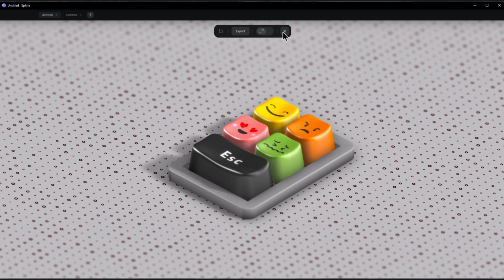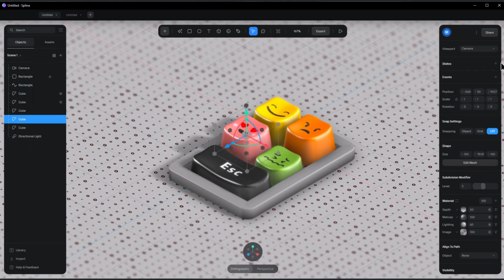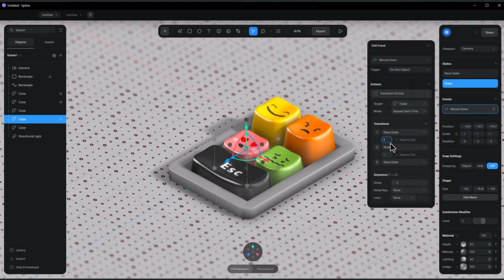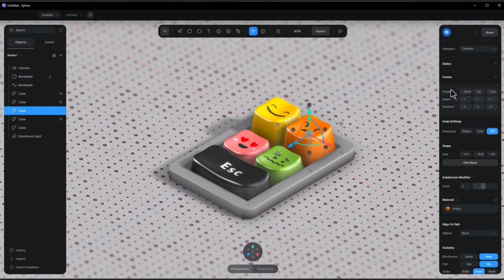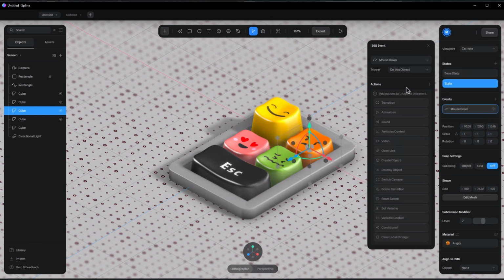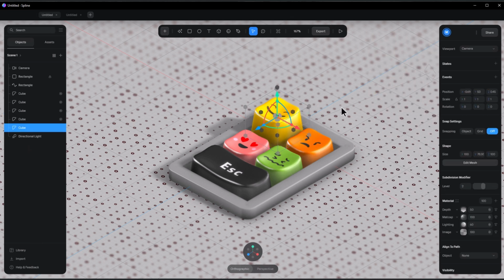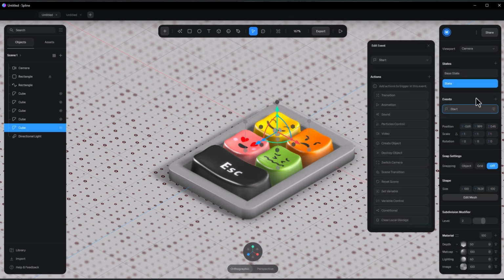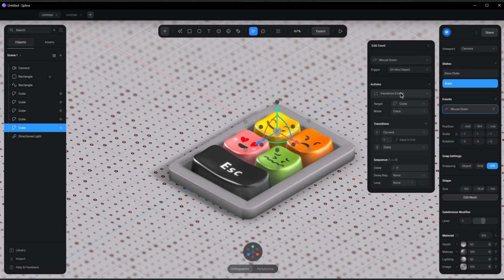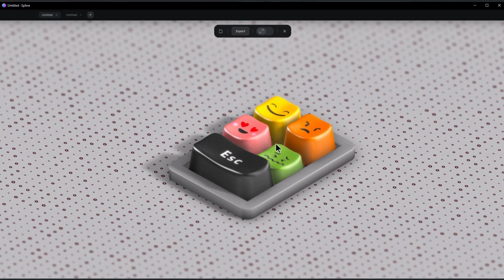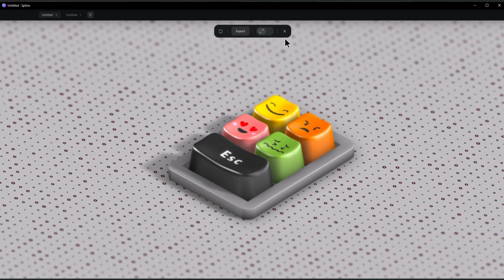Now we do this for the remaining buttons. Now that all our buttons have interactivity, let's test them to ensure they work correctly. Everything is functioning well. Perfect.